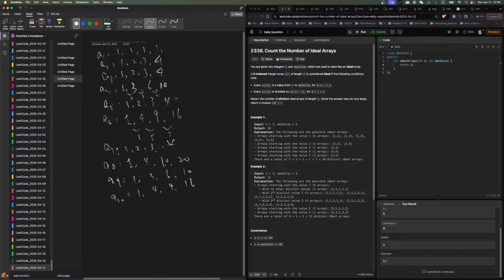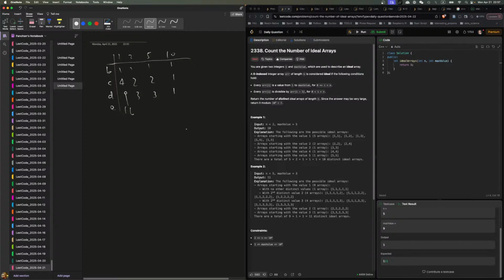But how do we generalize this? That's my question. How do we generalize this? I don't know. Given this chart, how do I generalize this? We can't compute this for every single number, can we? I mean, 11 is a prime, so we don't have to do anything about 11.